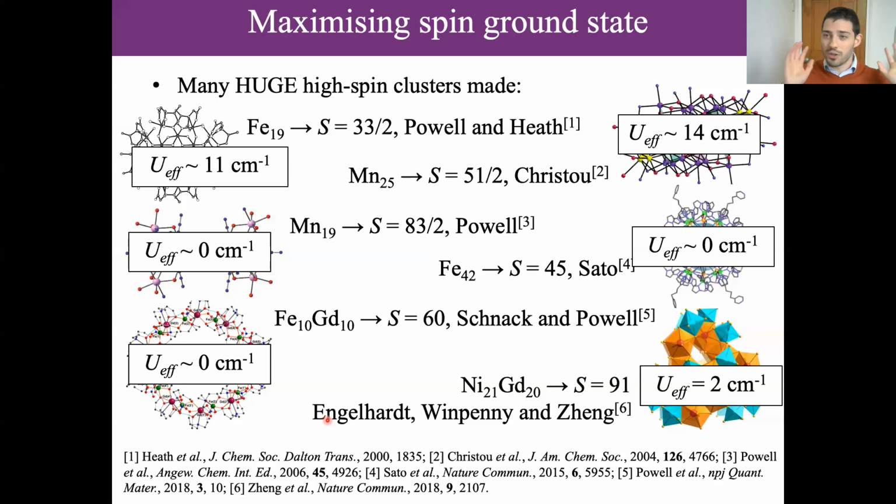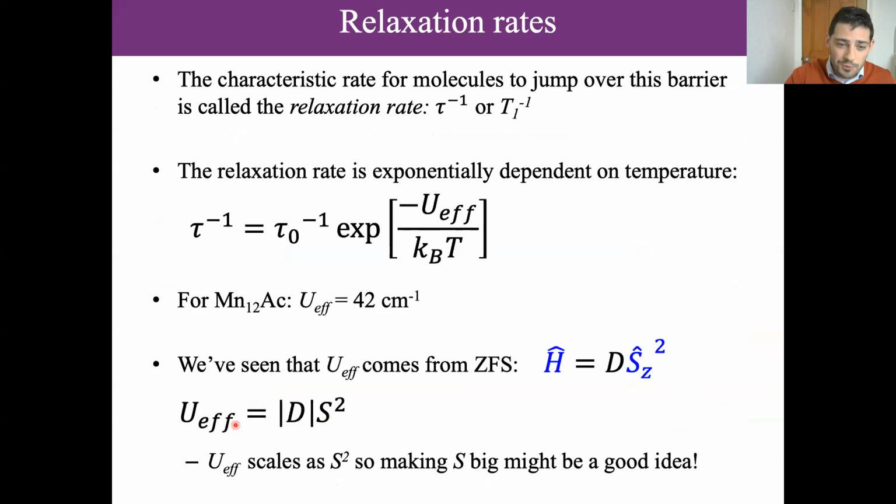So this is, you can, Benzini and Gateshki's EPR book has all those projection formulae for coupled spin ground states, and that tells you basically that it's really, really hard to do this, and that's why you just don't get these massive barriers. And so if we go back, it's really the D here that we have to maximize. That's the parameter if you want to tweak it to increase the effective barrier.